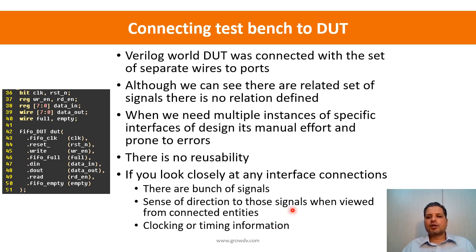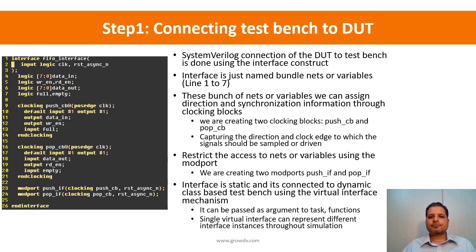Now let's see how the same thing is done in SystemVerilog. In SystemVerilog, they have introduced a new construct called the interface construct, and an interface is just a named bundle of wires or variables, right? So it's just a name given to it, and you declare the set of wires in it. Once we have declared a bunch of wires in it, the interface has two things. One is something called a Modport. A Modport allows you a view of these signals, right?